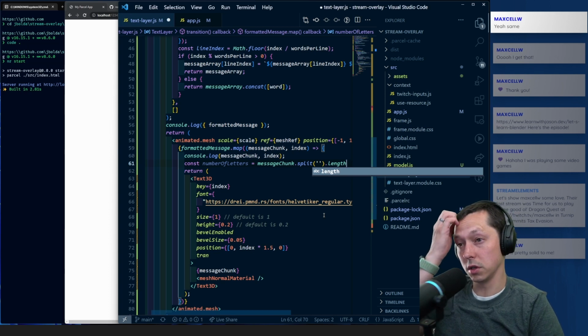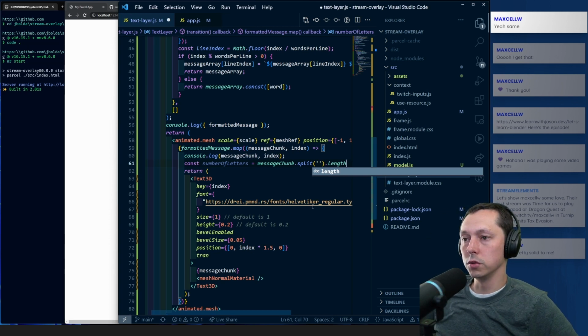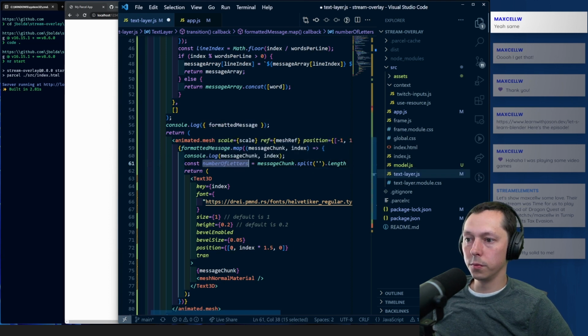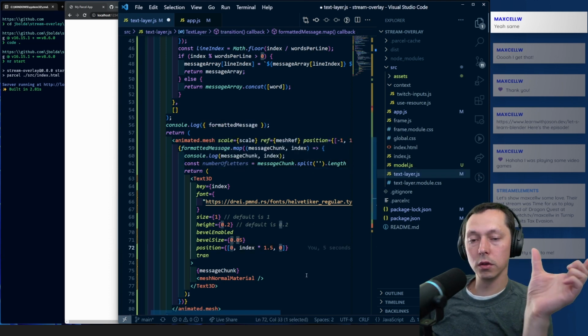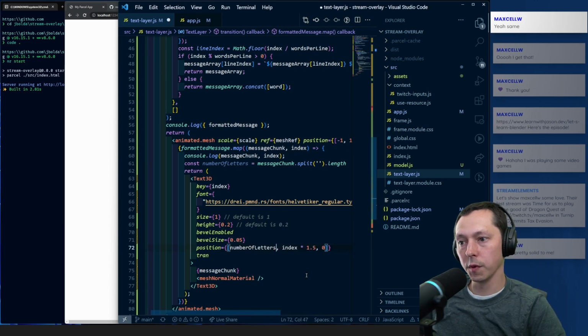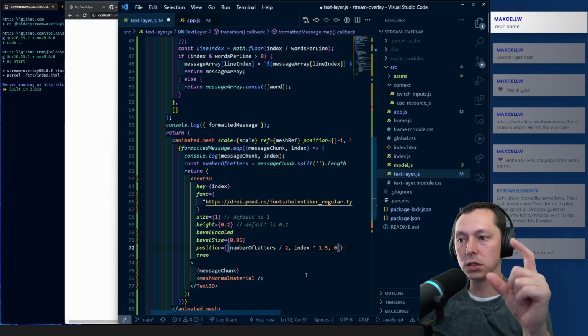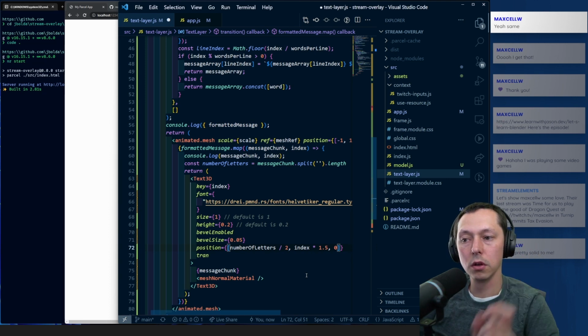So this will give us the number of letters, and we want to position it where this is in the middle. So we want to say this divided by 2. And this is presuming that every letter is going to be square. The height is equal to the width.